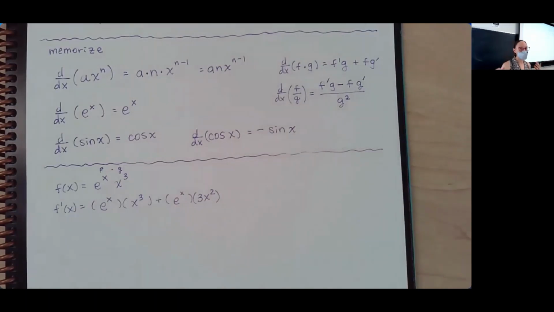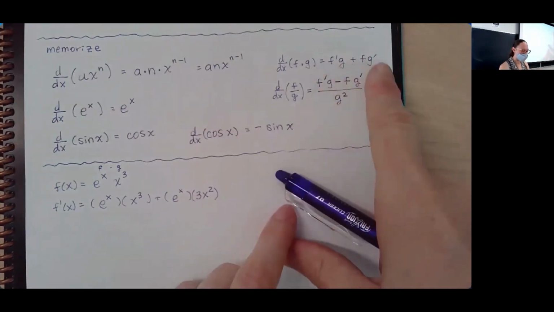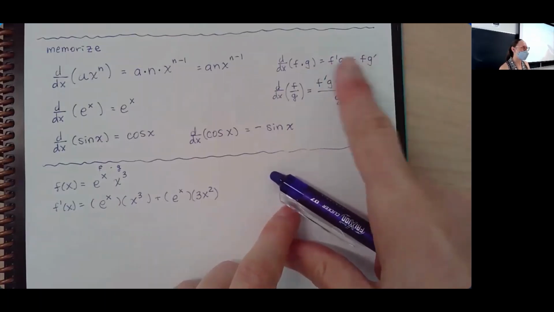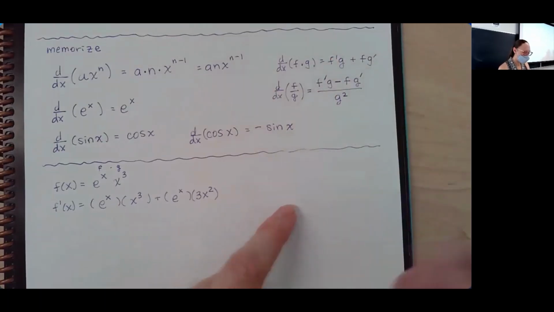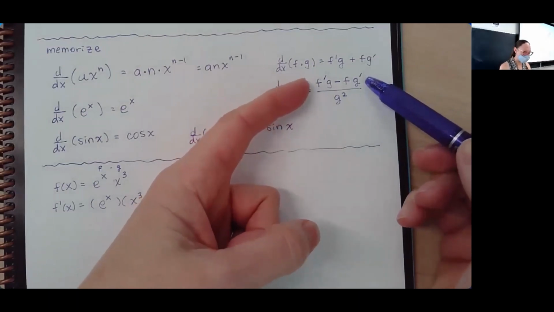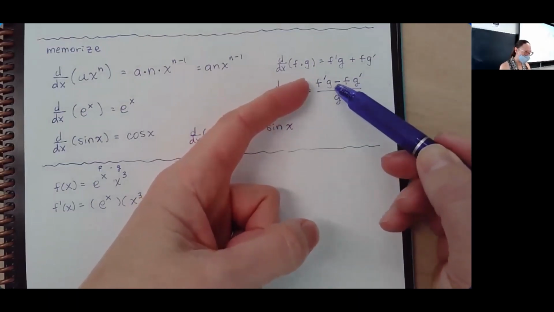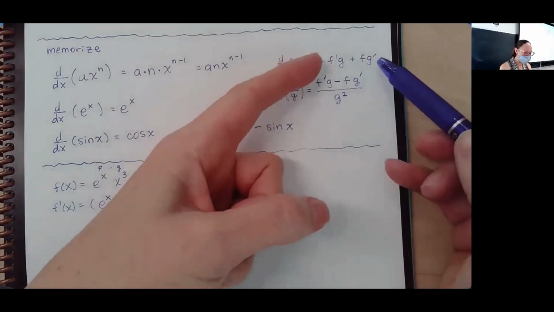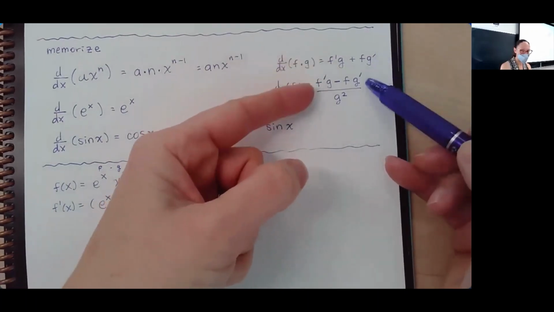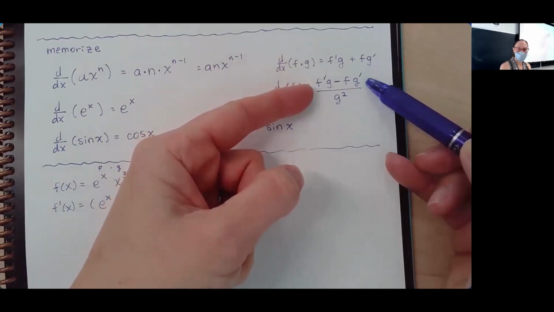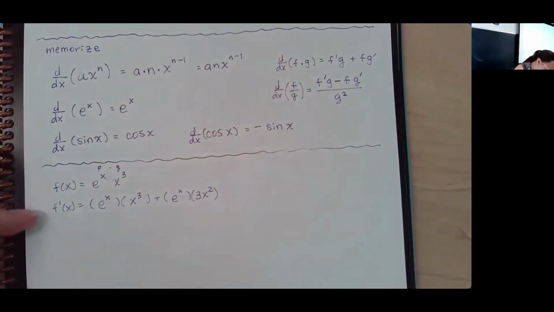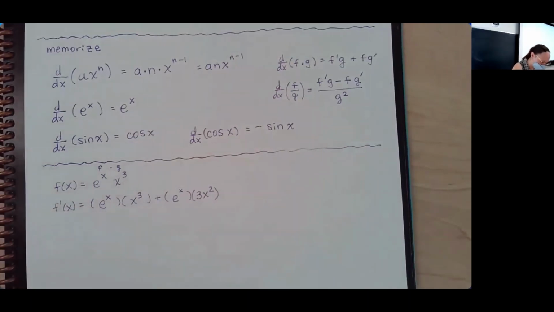Now, there are fun little sayings and songs to help people remember the quotient rule. Here's my advice. For the product rule, because we're adding things, it doesn't matter what order we put them in. But for the quotient rule, it matters because we're subtracting. So for me, I just like to keep both of them in the same order so that I only have one order to memorize. Totally up to you. So let's get some practice with the quotient rule.